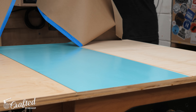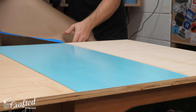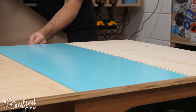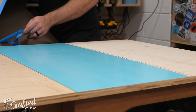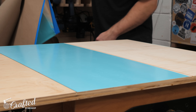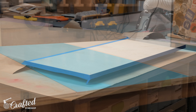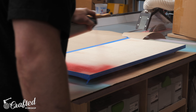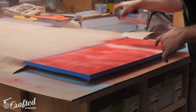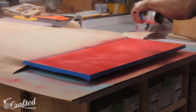I evidently forgot to cut away part of my painter's tape before spraying the paint, which left me with a strip of unpainted wood. To compound this error, I used a two-year-old can of spray paint and used every bit of it. As it turns out, this paint color is no longer in production, so I couldn't just go buy more. After a mild panic attack, I decided I'd just add an accent stripe down the center of the drawer fronts to cover up my mistake. Soldiering on, I applied red spray paint I had on hand to the other drawer fronts, quickly realizing there was something wrong with those cans — probably due to age — and had to go out and buy more paint the following day.